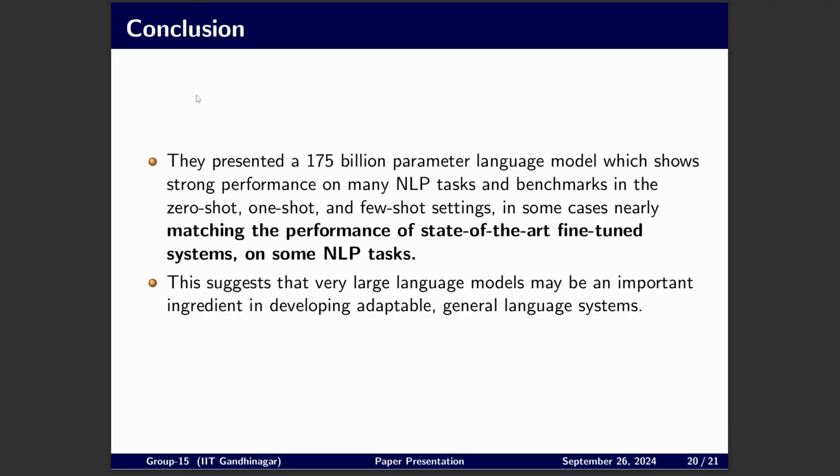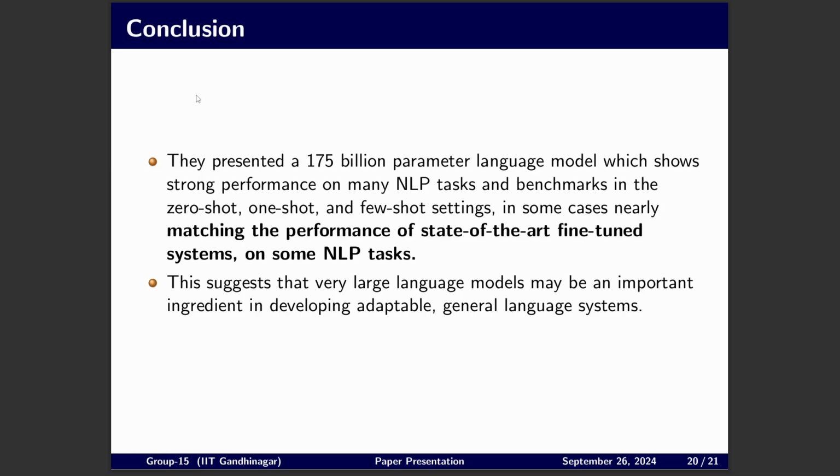In the conclusion, the authors trained a 175 billion parameter model which they called GPT-3. It was not fine-tuned, it was simply pre-trained on a large corpus of data, and then they checked how this model performs in 0-shot, 1-shot, and few-shot settings. As we have seen from the results, the model's performance is approaching the state-of-the-art fine-tuned systems, systems which have been fine-tuned using task-specific datasets. Our model, which has not been fine-tuned at all, is still able to give significantly good performance.